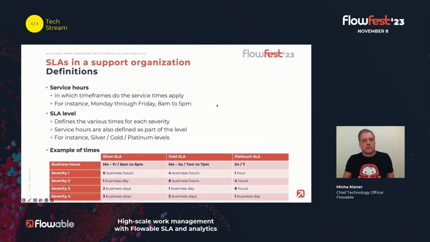Now, when we talk about severity levels, we also talk about different response times, typically, or resolution times. So, for instance, you might even have different levels of SLAs, typically attached to a different price. For a platinum SLA that has 24/7 coverage and super fast response and reaction times, you typically pay more as a customer, as opposed to saying, no, Monday through Friday, 8 to 6, that's fine for me. 6 hours, if I have a system down issue, is good enough. So you can pick and choose between the SLA level, the response times that are attached to it, and of course, the price tag.